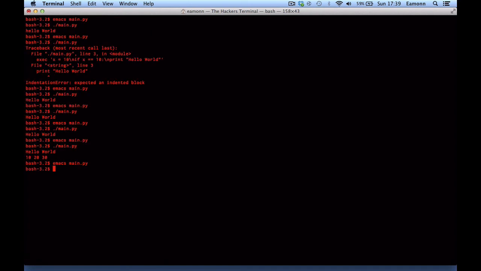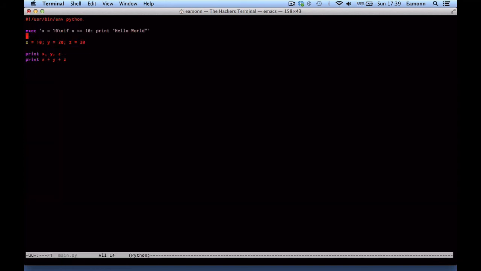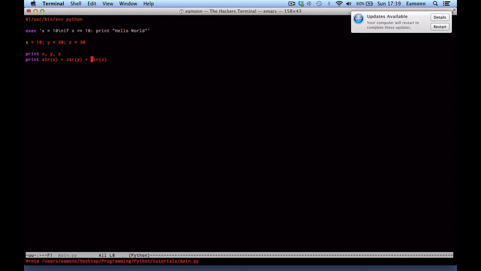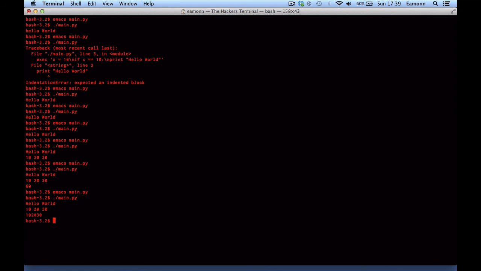Here, and then it'll say 60 because it actually adds them. But if we convert these to strings, I know I'm going a little bit crazy here. We say str z. And this will actually just concatenate them together as strings and not integers. We actually want to have a space here, and then we save this, run it, and it will say 10, 20, 30, because remember, whenever we concatenated it, we did not add any spaces.